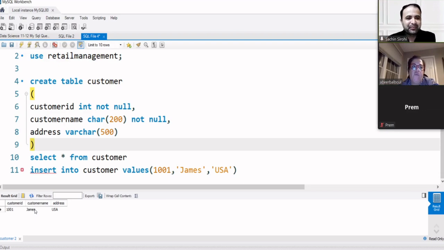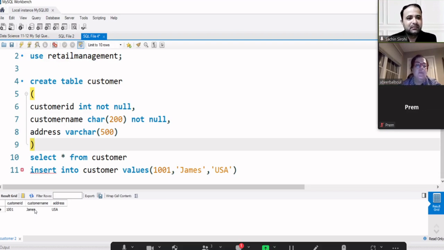I get it, but my question is: I created SQL and downloaded it on my computer. Where can I find this data? Should I put this data in SQL first? Yes, I can create it, or when I say select star from customer, I get the data.